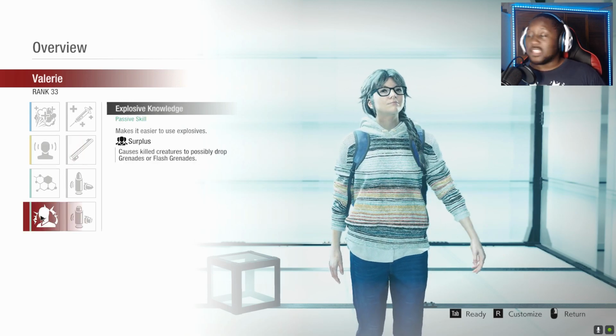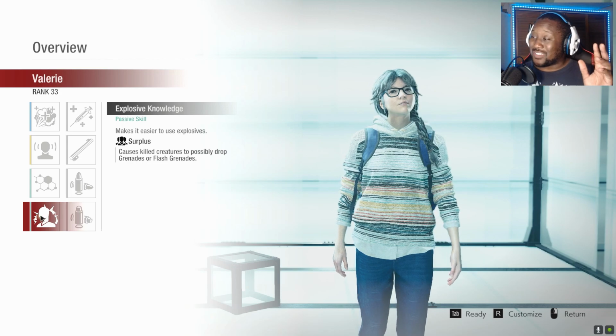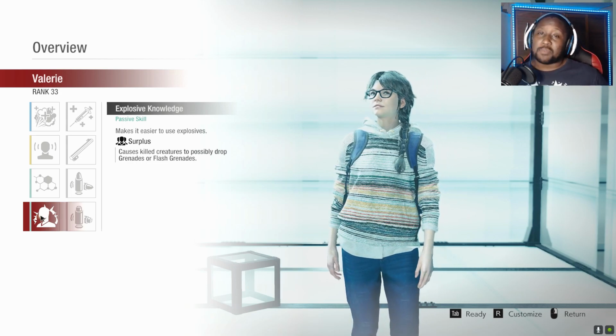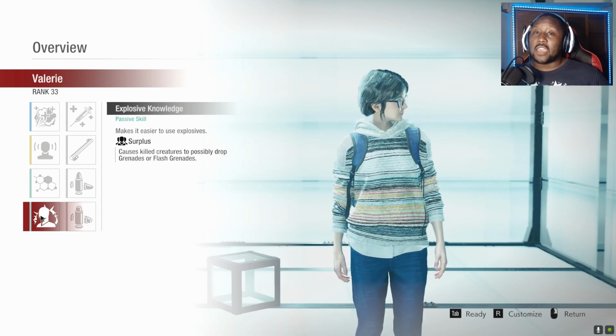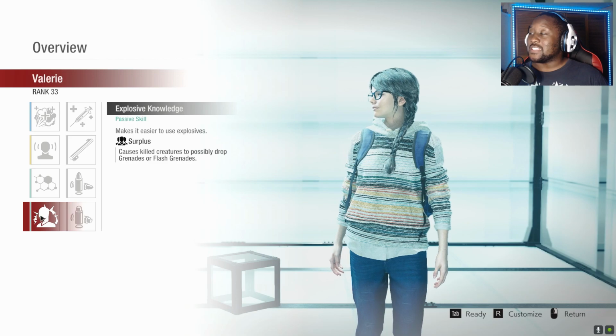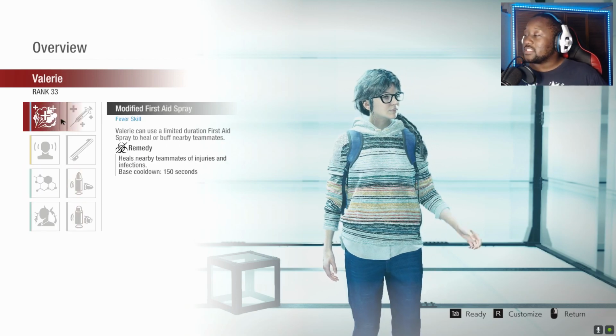And explosive knowledge, DemDankMemez preferred surplus, which every time you kill a zombie, there's a chance they can drop grenades or flashbangs. I personally prefer counterattack, but I wanted to try out the build in its entirety as it is to see what it's like.